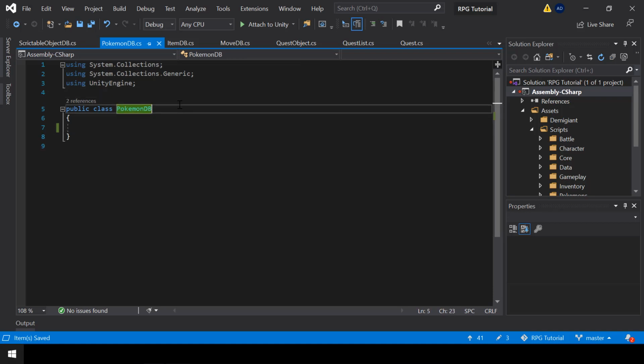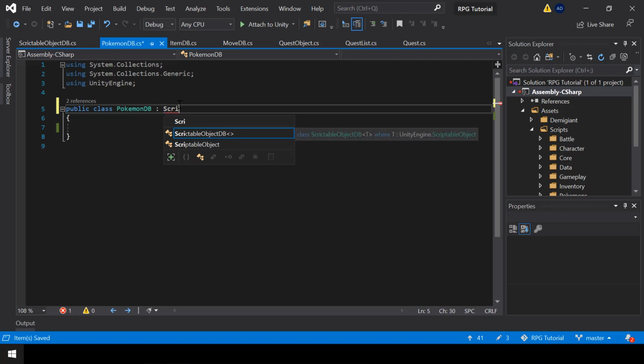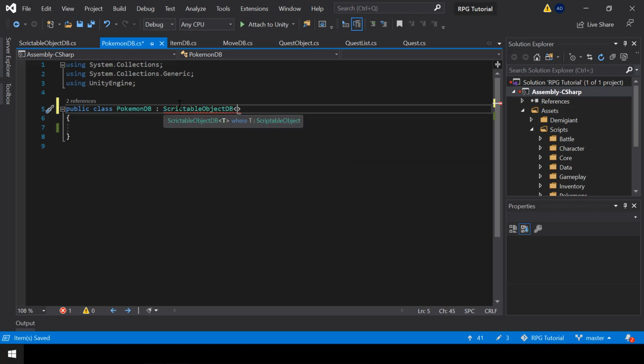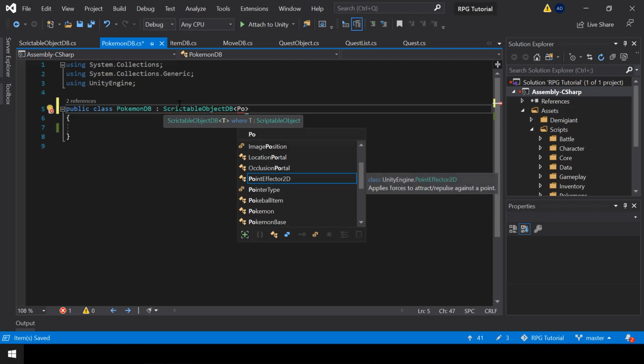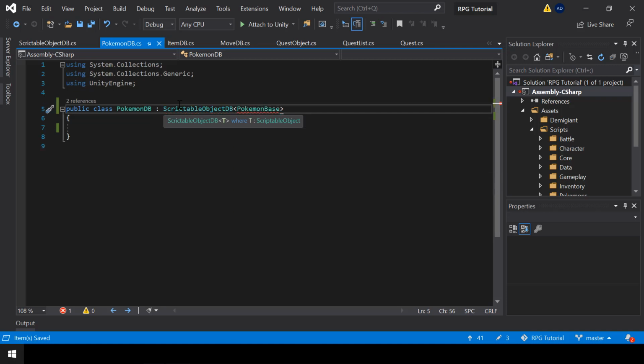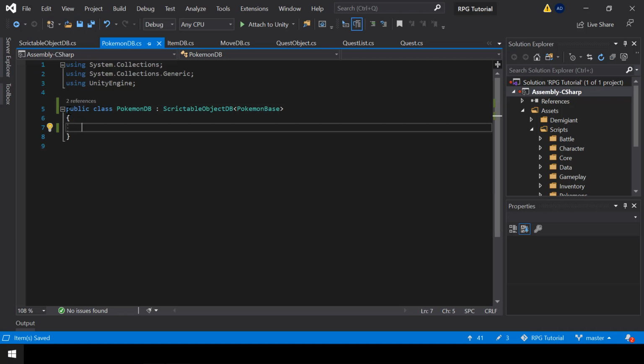So here, all we have to do is inherit from the scriptable object DB class, and for the object, we just need to pass Pokemon base. This is all we have to do, and we'll have a database for storing Pokemon scriptable objects.